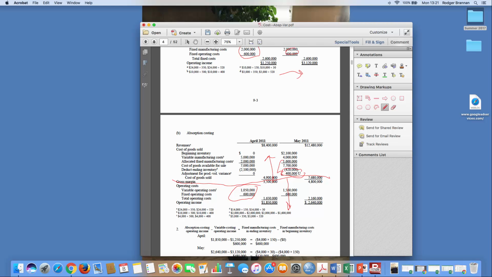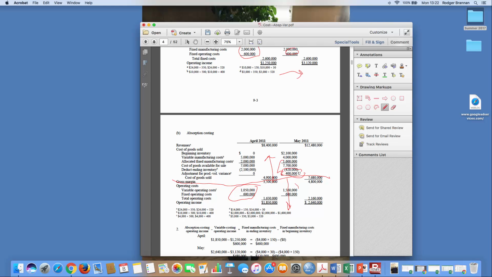Now, if you wanted to do this, in some ways it may make a little bit more sense, I could actually switch these two numbers. Take the 7.7, add the 400,000, then subtract out the ending inventory. In some ways, I think that makes a little bit more sense. But this would be in addition to my cost of goods sold. If I overproduce, I need to pull out some of those fixed manufacturing costs. So it would be a reduction in cost of goods sold. Okay, the favorable, unfavorable is going to have to be put in there.